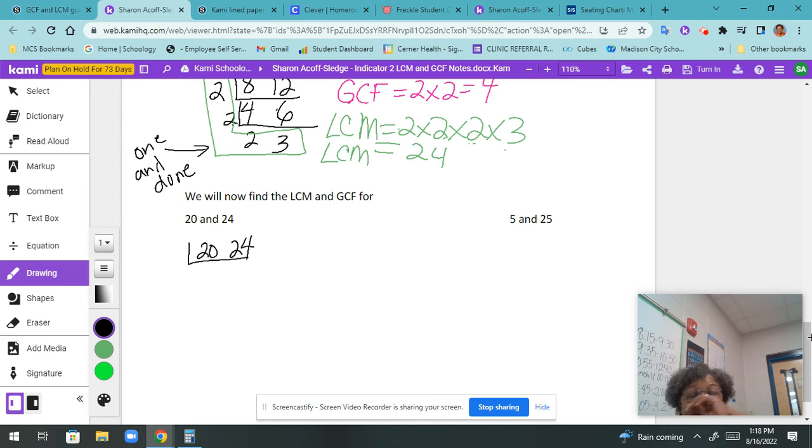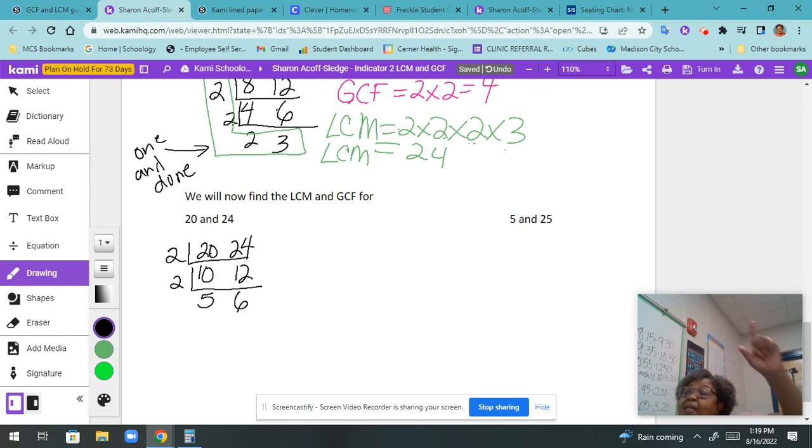Okay, so I'm going to start with 2. Somebody else already sees that 4 goes into both numbers, right? Somebody else already sees, but I like to be dramatic. So what goes into 20 and 24? 2. 2 goes into 20 how many times? 10. 2 goes into 24 how many times? 12. I can go further because I got 2. If I have 2 even numbers, I know I got to do a 2. So you see how we're building our ladder? Okay. 2 goes into 10 5 times. 2 goes into 12 6 times. Now, what goes into 5 and 6?